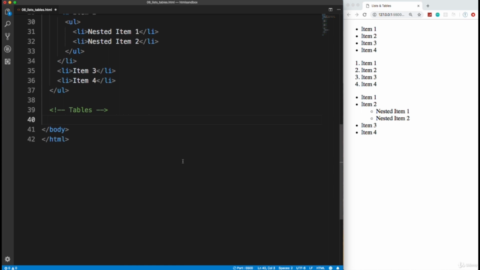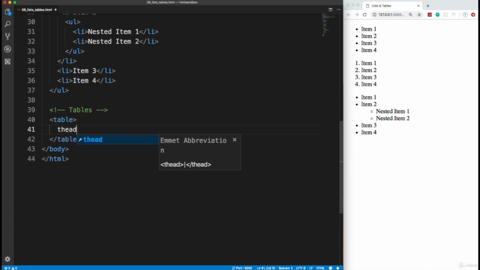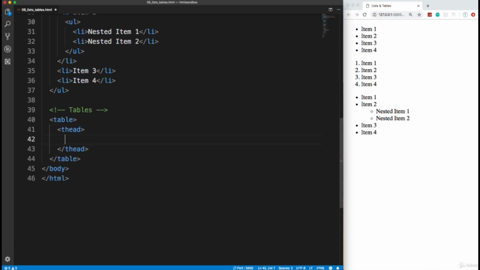You only want to use tables for tabular data. Okay, if you have a list of users or whatever it may be, just some kind of data. So to create a table, we want to put a table tag, and in a table we have a head, a body, and we can also have a footer if we want. I don't usually use footers, but for the head, we're going to say T head. Okay, and we want a table row, and inside the table row, we want some columns. But when it's a heading, you want to use TH, okay, for table head.